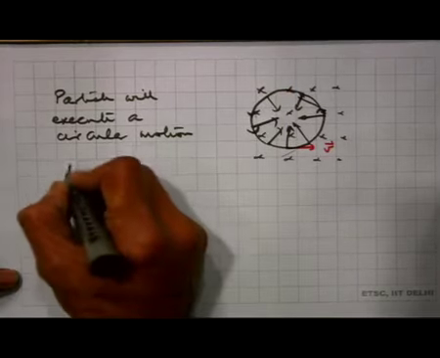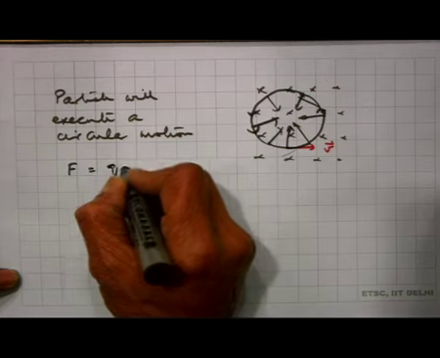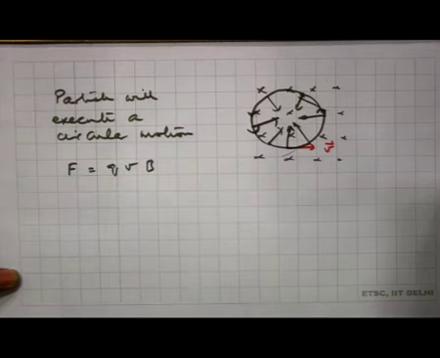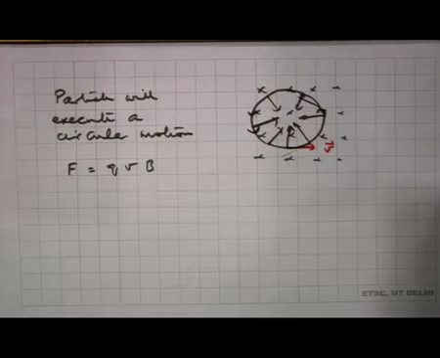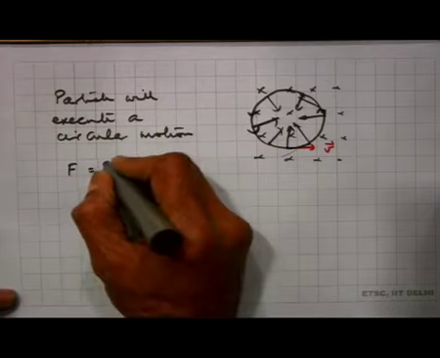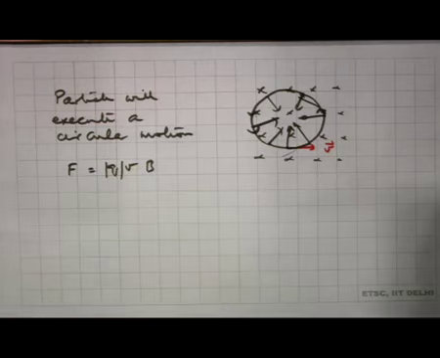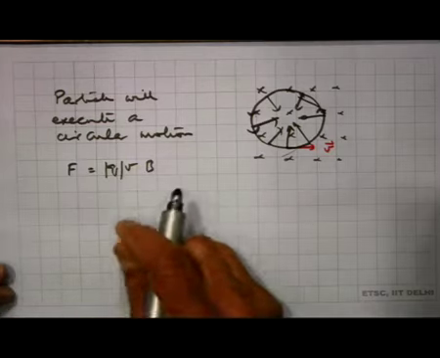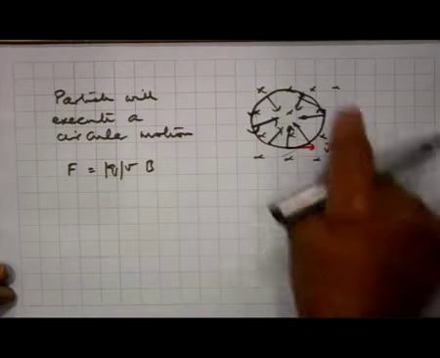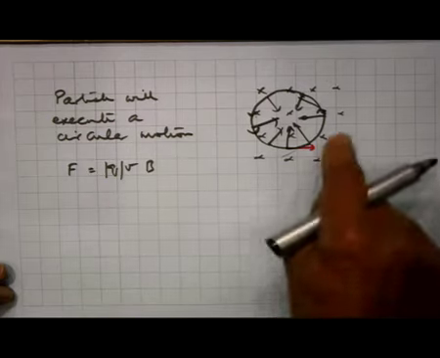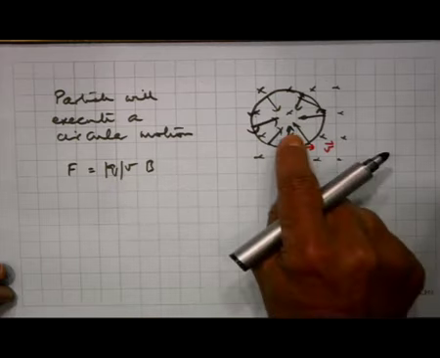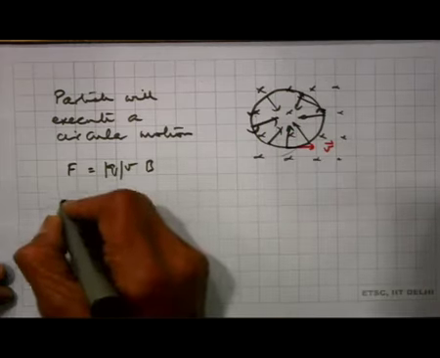The force which will act on this will be F is equal to q v into B. V and B are perpendicular. So, the force is q v B, and let me put the magnitude here. The magnitude of the force is simply q v B. So, this force will make the particle move in a circular path, and this force is towards the center of the circular path, and so this is the centripetal force.